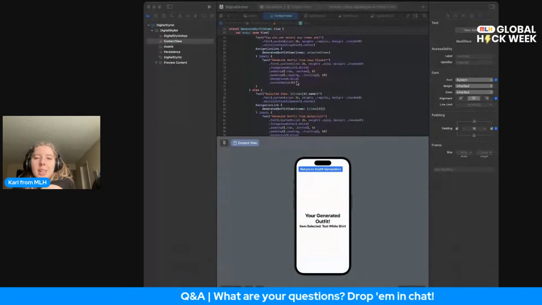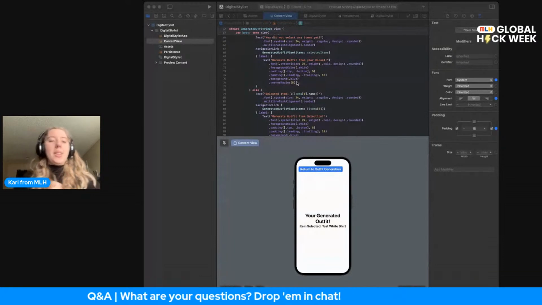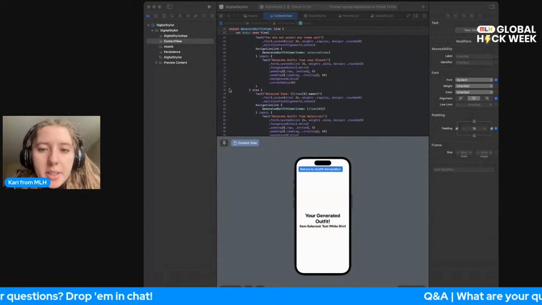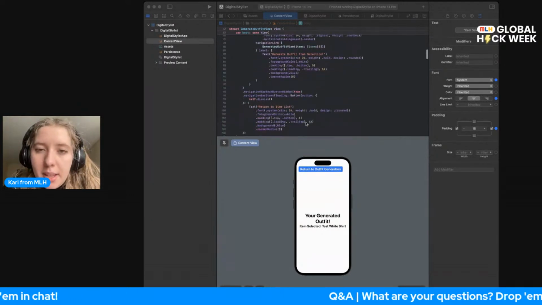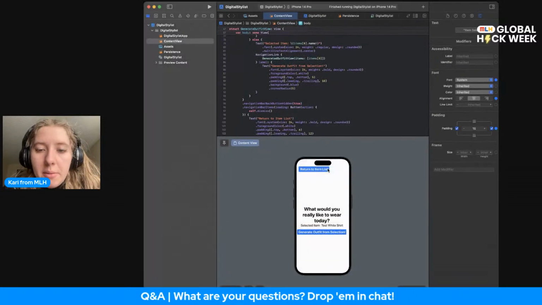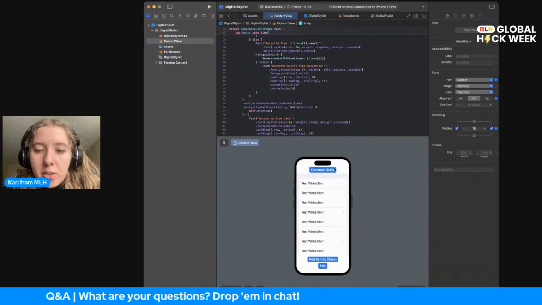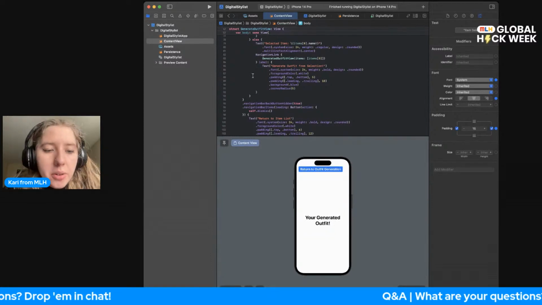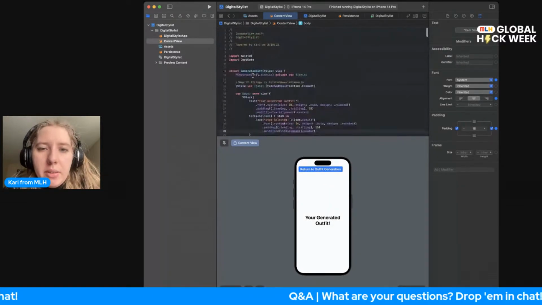We're so close to the end of Global Hack Week that I would rather let y'all figure things out and enjoy a break and have a good time. And then if we return to generate outfit, we can click generate outfit from your closet, and right now it generates no outfit because we would have to figure that out.